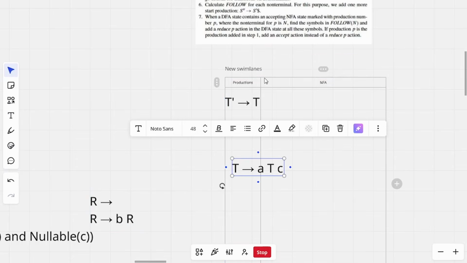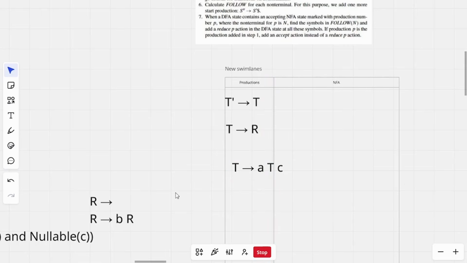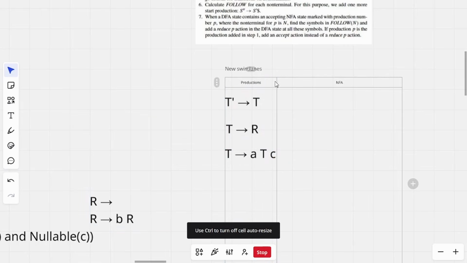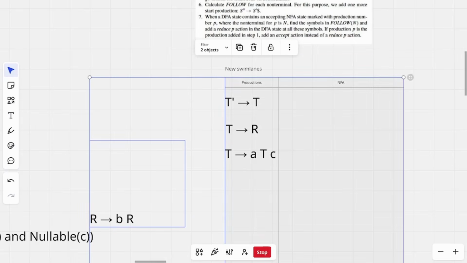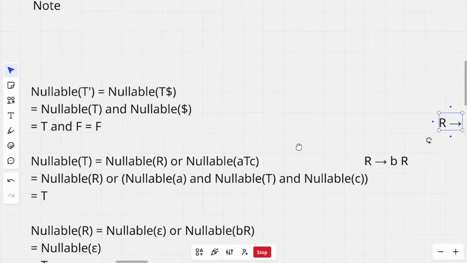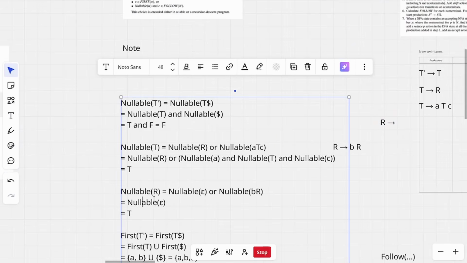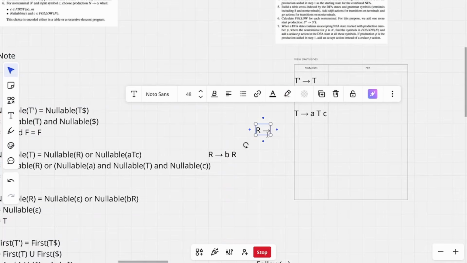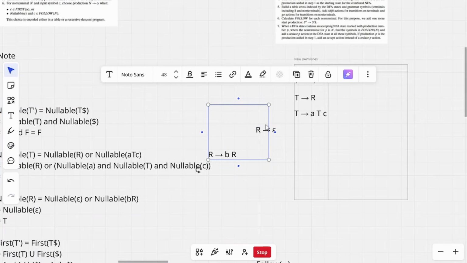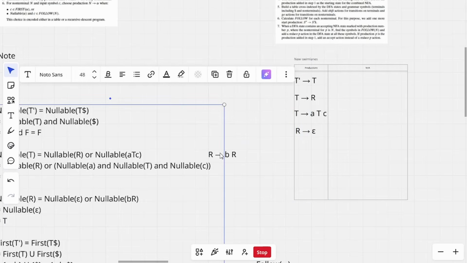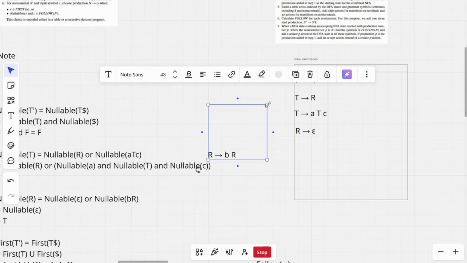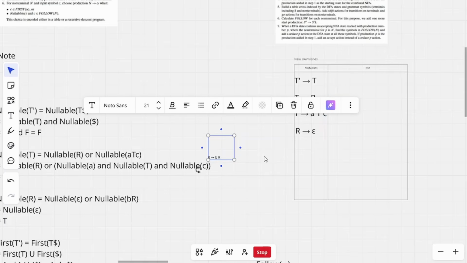Oh, I just need a bit more room. Okay, cool. So we have epsilon over here. I'm just going to paste it over here. I think we just borrow epsilon from here. There you go. Then you just resize it. That's not good.